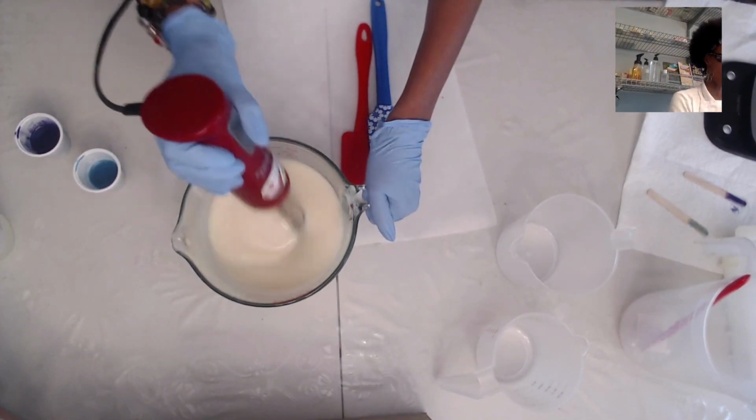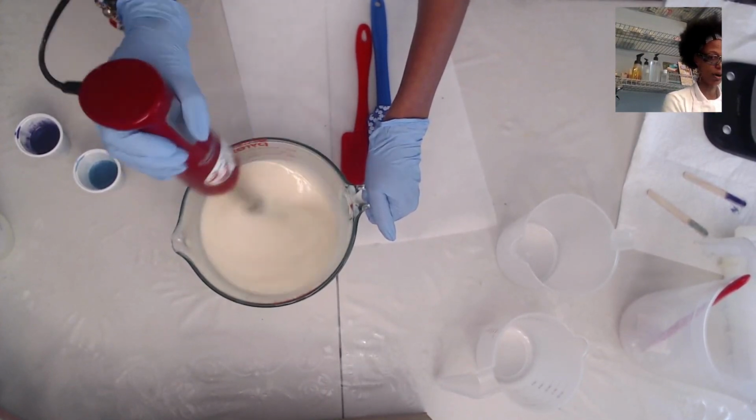And that's pretty much all I need to mix. This is a very small 2-pound batch.